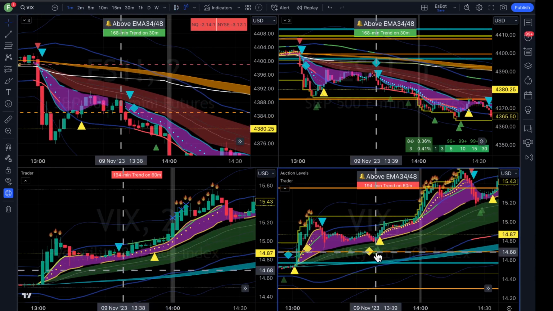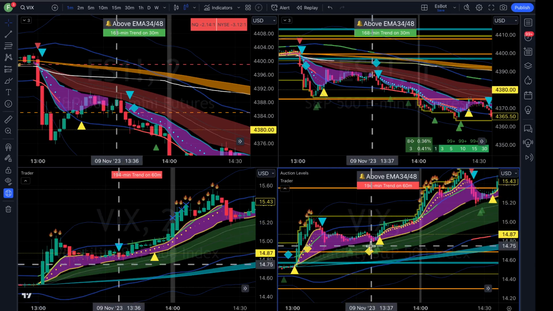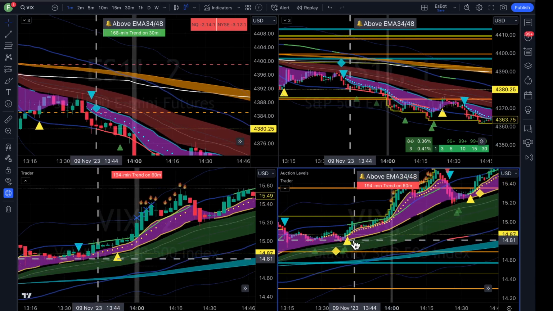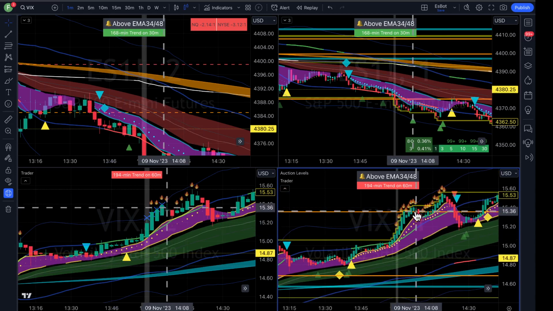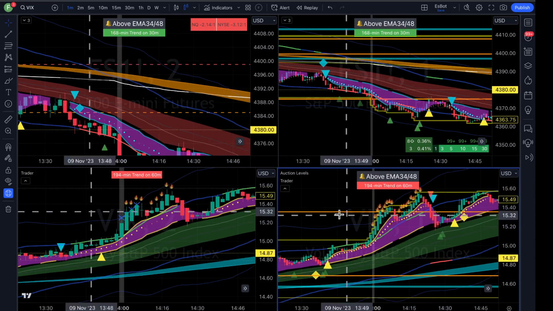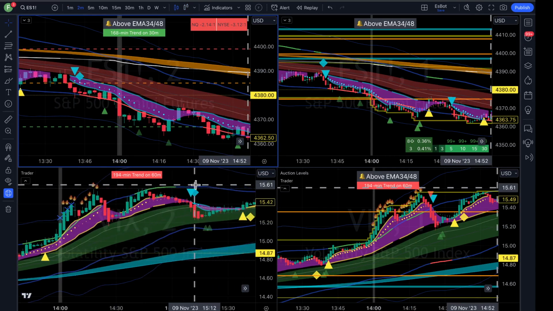So this re-entry on the 1 minute would have been the perfect entry, and the one that no one should have missed. And now with the new alert in Discord and in the M2 tool, it will tell you when these things fire at the same time, plus or minus 4 minutes. So this should have been your entry, and you should have been able to play it all the way. Maybe take profit here because of those candles, but you could have played it for a really good upside. That was a good question, and that's exactly how you should be using the indicator.